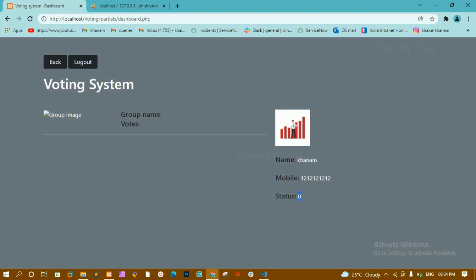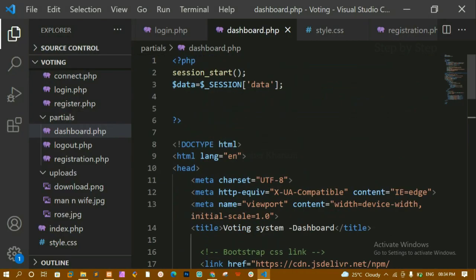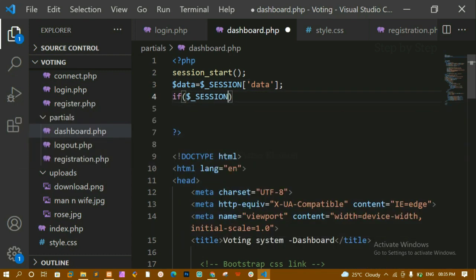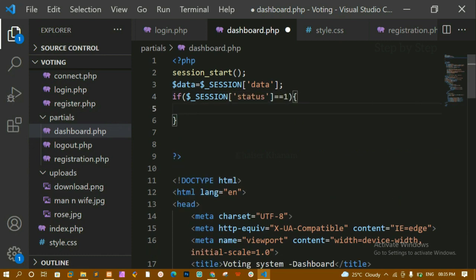Now in place of this status, I should be getting whether the user has voted or not. So for that I'm going to come on top. Now here I'm going to write this condition: if my session of status is equal to 1, then here I'm going to create the variable called status, and inside this I'm going to write a bold tag. For this I'm going to give the class text-success, and inside this I'm going to give voted. Okay, if the status is 1, then I should be displaying that the user has voted, and here let me change it to double quotes.